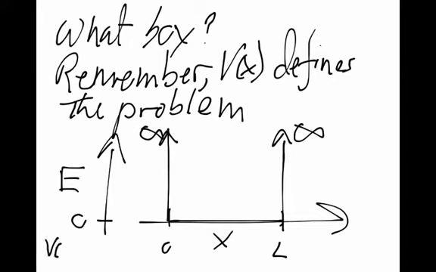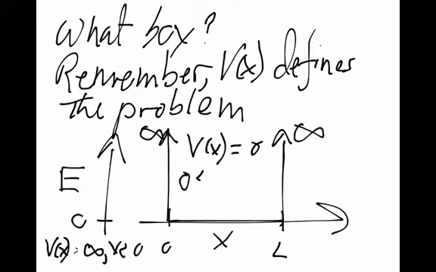So the characteristics are the potential is infinity for x less than 0, and then the potential is going to be 0, nothing at all, for this space where 0 is less than or equal to x, less than or equal to L. And then outside of the box on the right-hand side, we go back up to infinity for x greater than L. So that defines this thing called a box. And think exactly of a prisoner confined between two very, very thick, strong, impenetrable walls, and you've got your box.